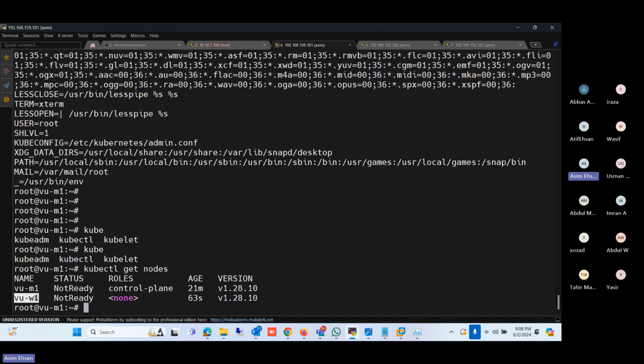And one worker node is attached. Its role is none, which means it's not working as a control plane. It will not run any API server, etcd, scheduler, anything. It will only run the application load. And its state is not ready. Why is this not ready?